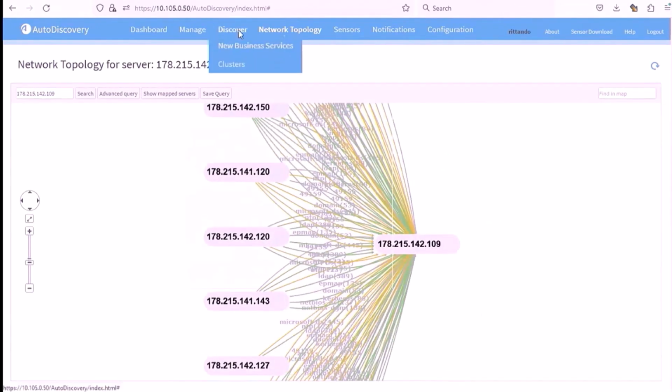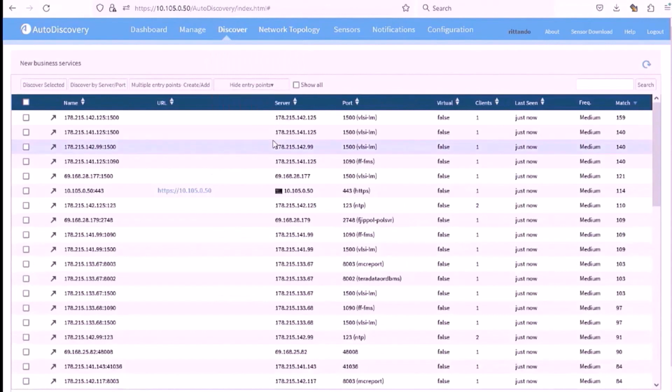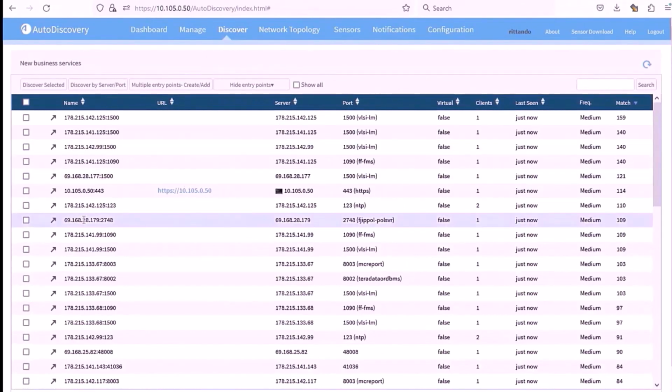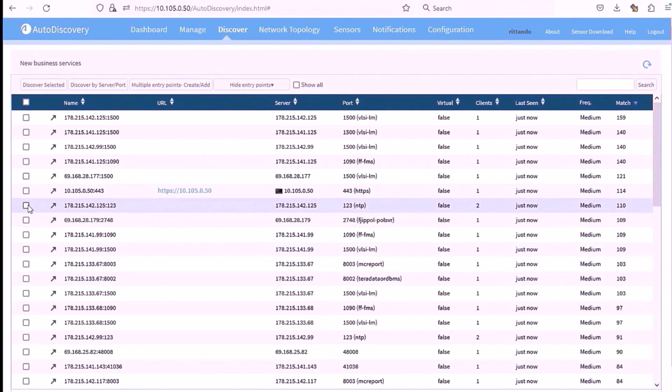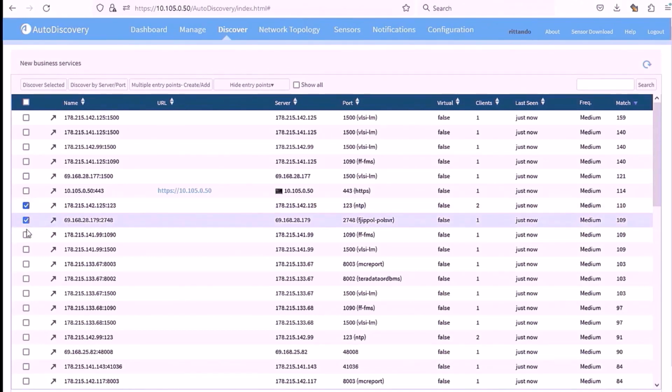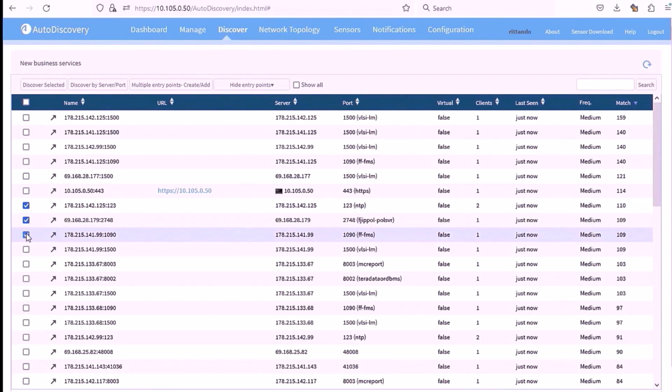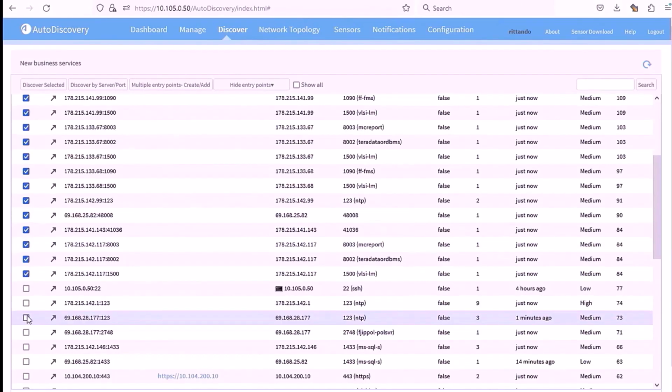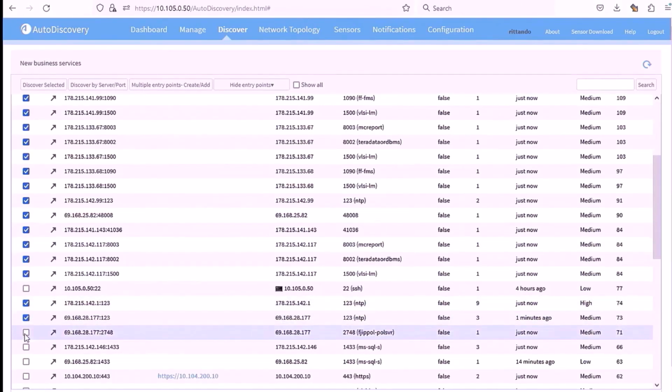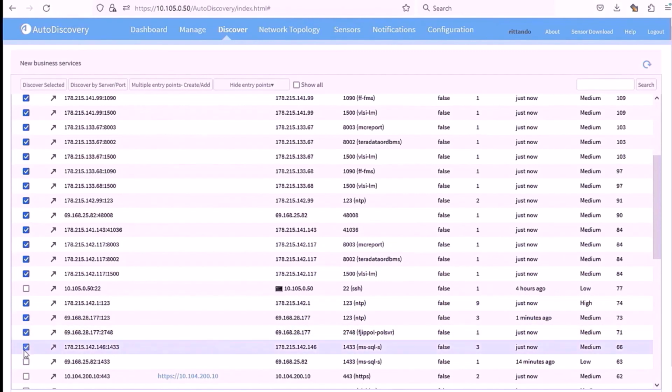If we go to the discover section here, we can define, let's say, I've got a web app DB. If those web app DB servers' IP addresses are known, I can understand all the flows which are there, and I can bind them together into a logical container, which is nothing but a business application in AutoDiscovery.